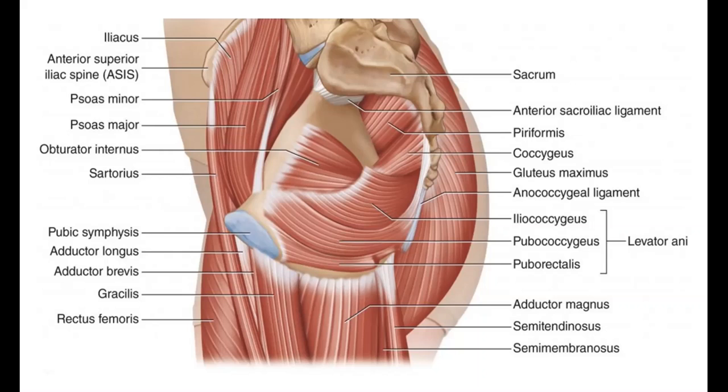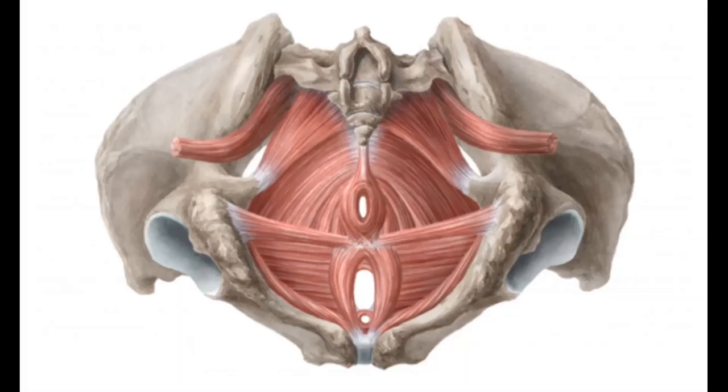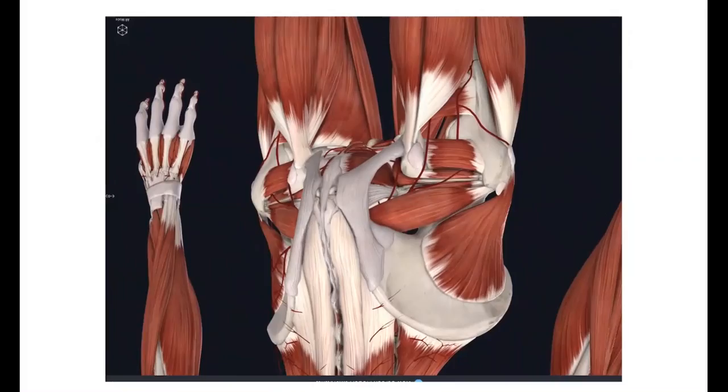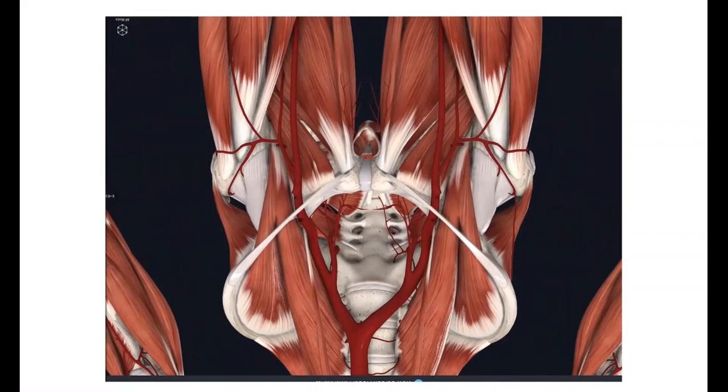Images found in our textbook are 2D textbook images and I find this very static. You are limited to structures that were only projected on a particular plane. Although there are more sophisticated and much detailed images, they still lack the depth dimension. What I love about this application is that it has the capacity to demonstrate all dimensions in a 360-degree view. Another feature of this application that I love is that it allows you to manipulate the projected image and isolate structures the way you desire them to appear.